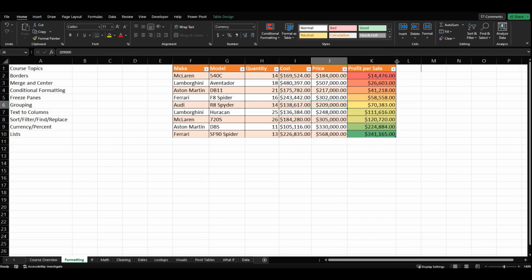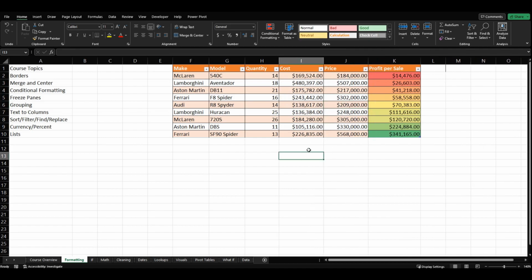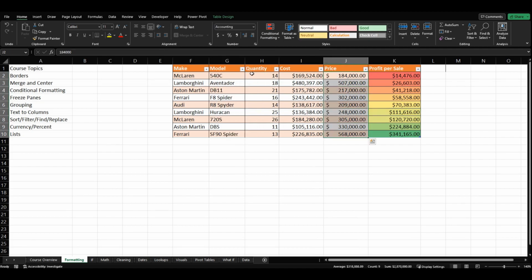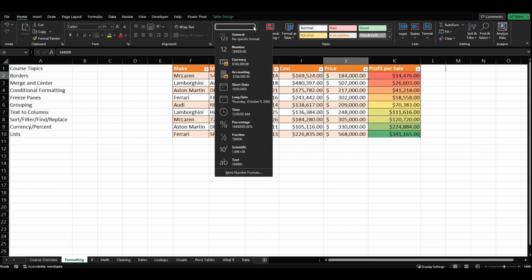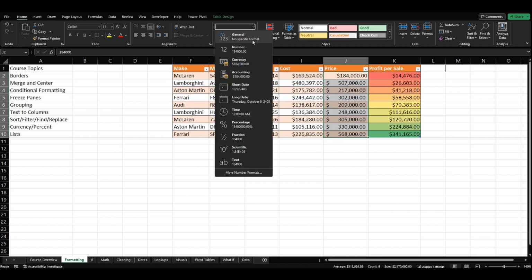So it'll show up currency, and with our dollar sign, it's taking up a lot of room in our cells. So I'm going to give us a little bit more width. But yeah, now you can see it shows this dollar sign and tells us, hey, this is an actual currency. But we can do the accounting format as well. It just moves the dollar sign all the way to the left-hand side and adjusts our information a little bit. We're going to pop that back into our regular currency.